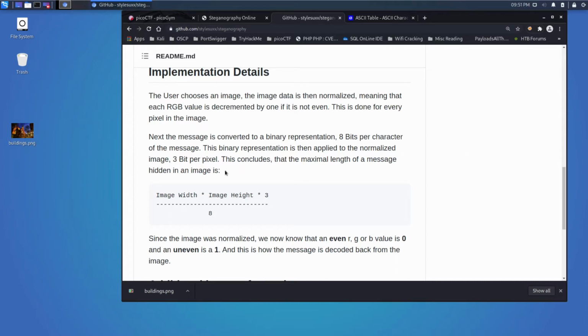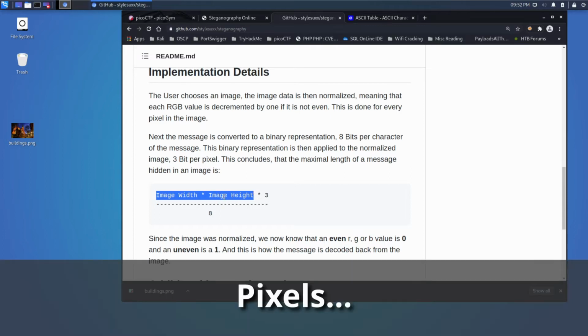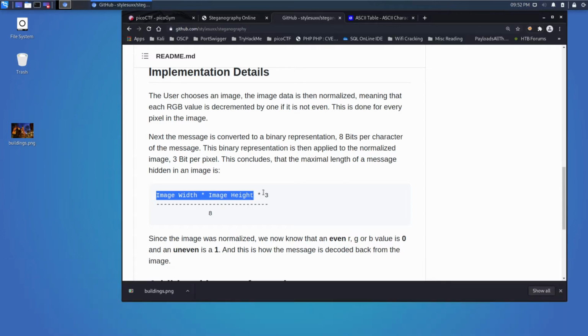This concludes that the maximal length of the message hidden in the image is, and then we have a formula here. So let's break this down. Image width times height, that's the number of total pixels that we have, right? And then we said that we can store 3 pieces of our secret message per pixel.